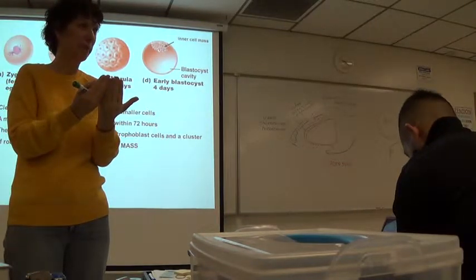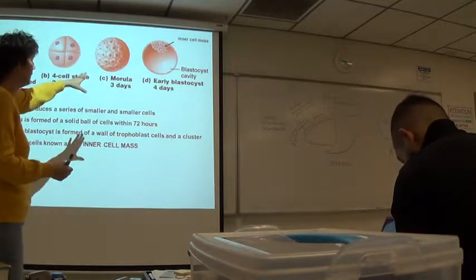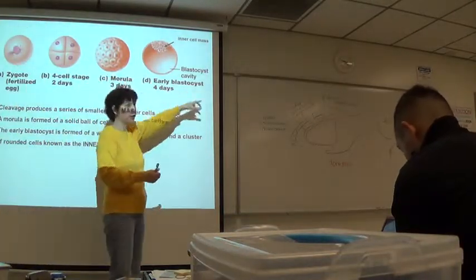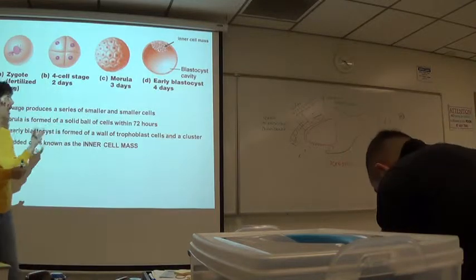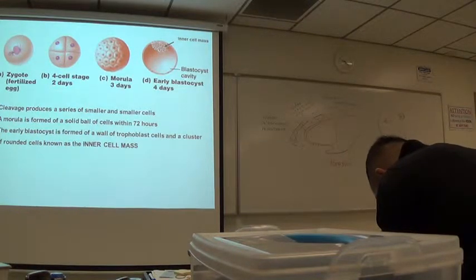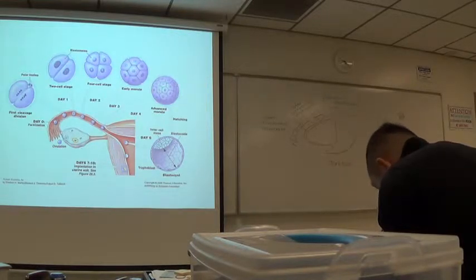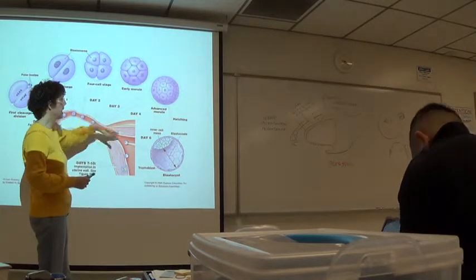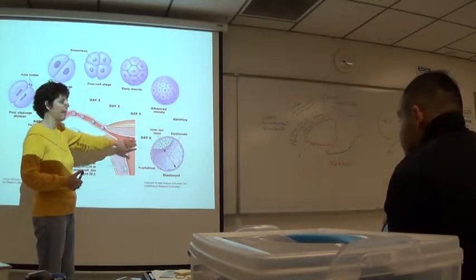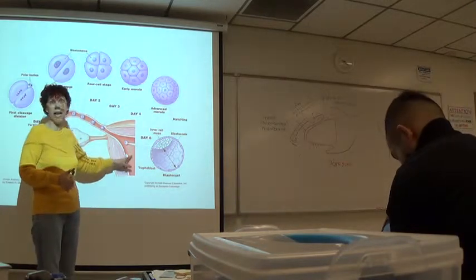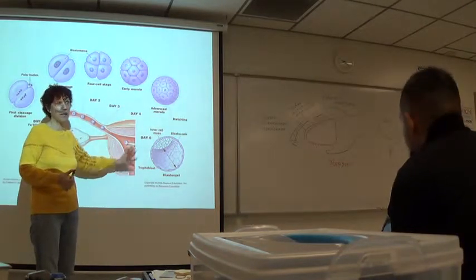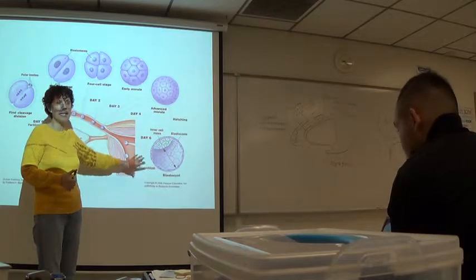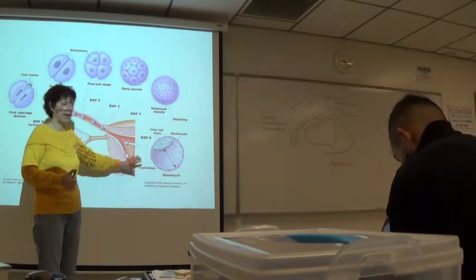This is what it looks like as it enters into the uterine cavity, as that blastula or blastocyst. Still has the zona pellucida around it, okay? So this is where we'll start tomorrow. Once it's within the uterine cavity, it makes it through there usually in about 4 to 5 days, and then it takes another day or two to implant. So implantation is usually day 7 to 9, all right?